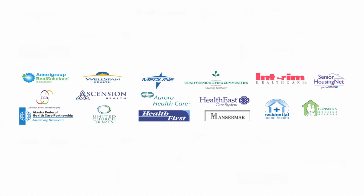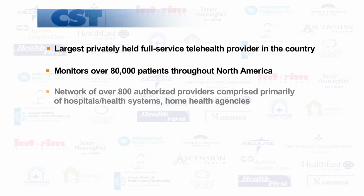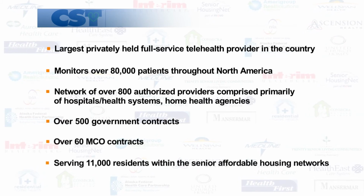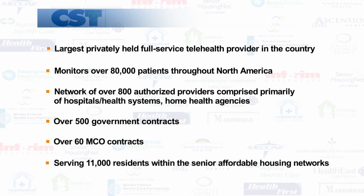From day one, we've attracted customers and our partners that range everywhere from the most prestigious health systems across the country to very, very big home care relationships. We have over 800 home care relationships today across the country. Those home care companies are providing a custom branded service that we actually supply the care center services for. Our program allows them to put a program in today that will not only improve the quality of care, irrefutable, but will also reduce costs and ultimately solve at least a portion of the readmission problem.